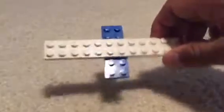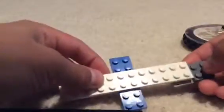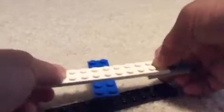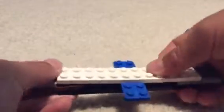Okay, so you need a 2x12 plate, a 2x6 plate, so just make a cross. 2x6 goes under. You need a 2x16 now. Right here. And you're gonna need a 2x4 and a 2x2. Just stack them on like this. Then just close it right here. Sandwich it right here, but make it two times so it goes into here.